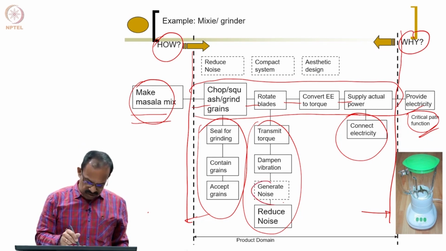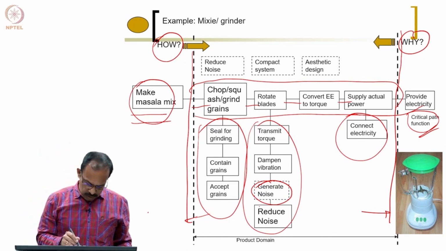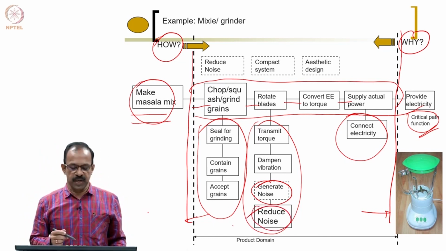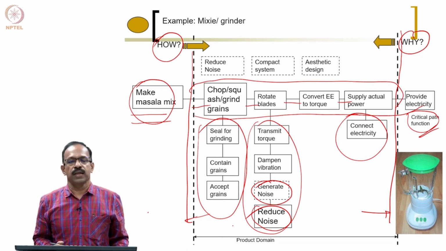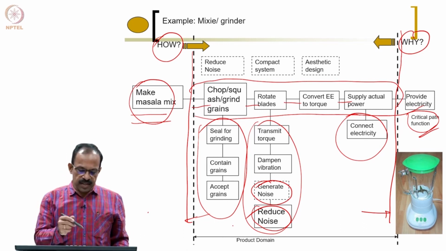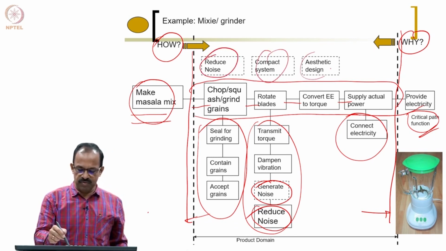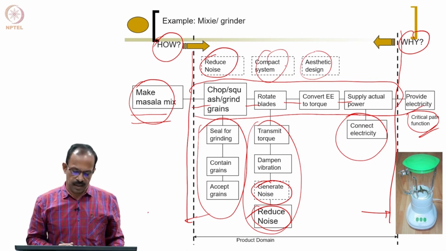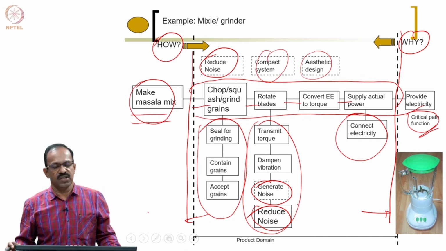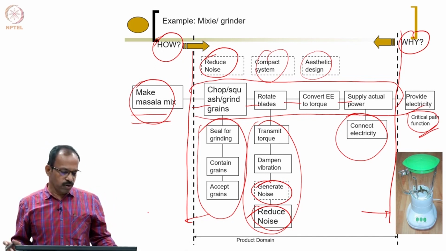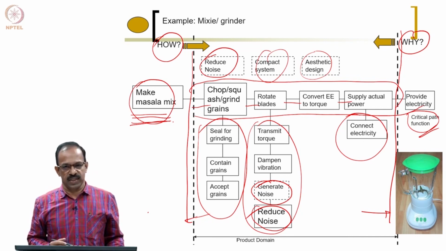So, this was what we discussed in the last class, and we saw that the main functions may lead to some unwanted functions in the product, like generate noise or generate heat, and that will lead to additional functions to compensate for the unwanted functions. And then we will have something like project objective, all time functions and one time functions. Like this we will have additional functions also. This way we will be able to get all the functions needed in a product in order to meet the main function or the top level function of the product.